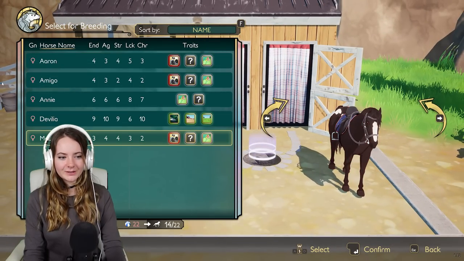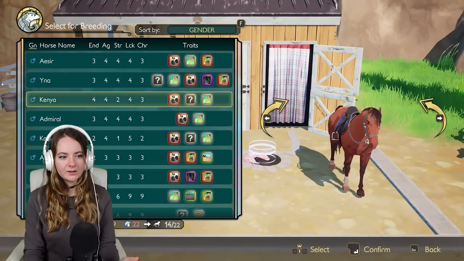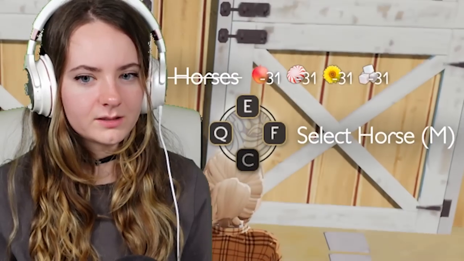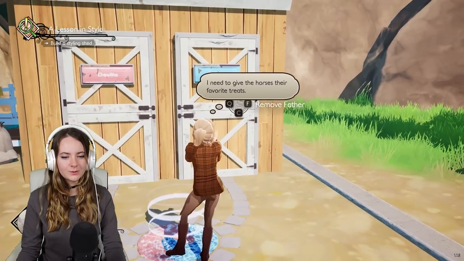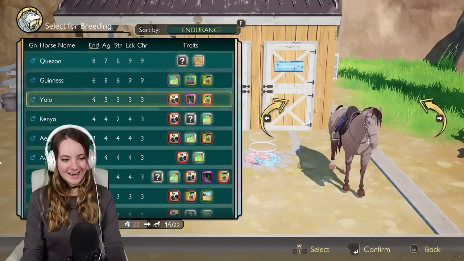Who are we gonna pick though? Who are we going to pick? How much, just out of curiosity, is it to breed like Davilia and like, I don't know, Kazon? It's completely out of my budget. How much? I need to give the horses their favorite. Okay, so I just don't have enough stuff. That's fine. I didn't want that anyway, just in case I had bad stats.